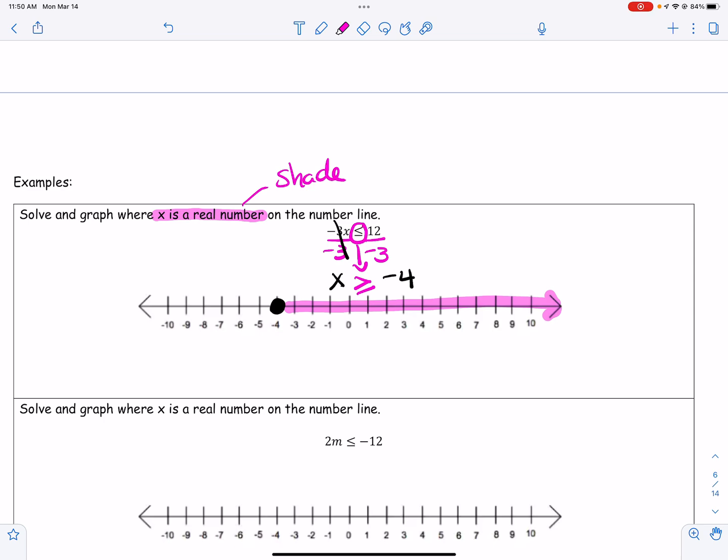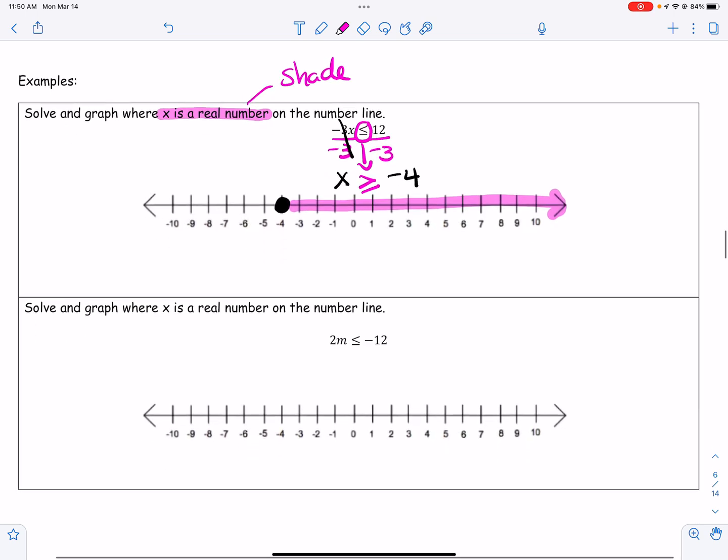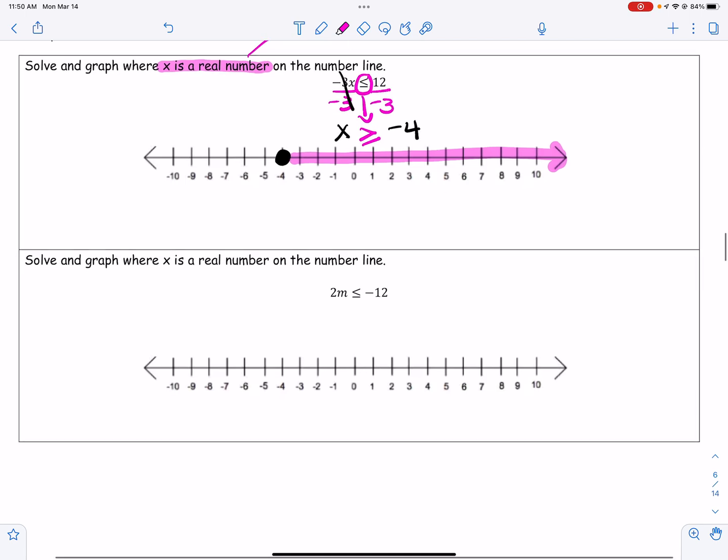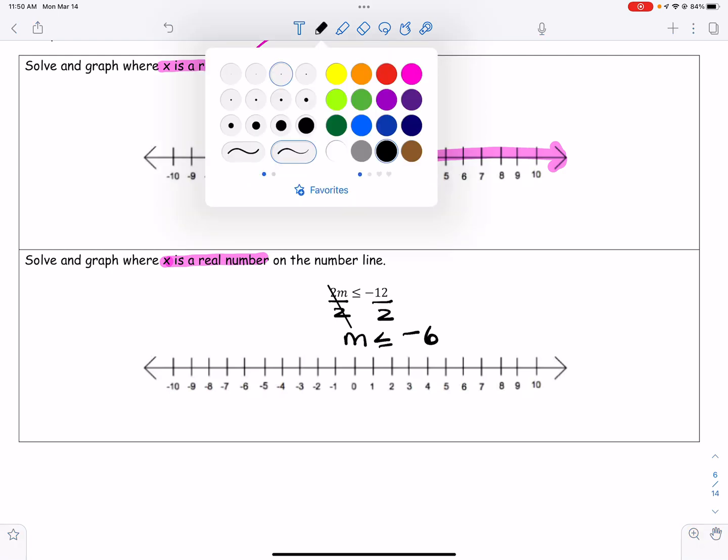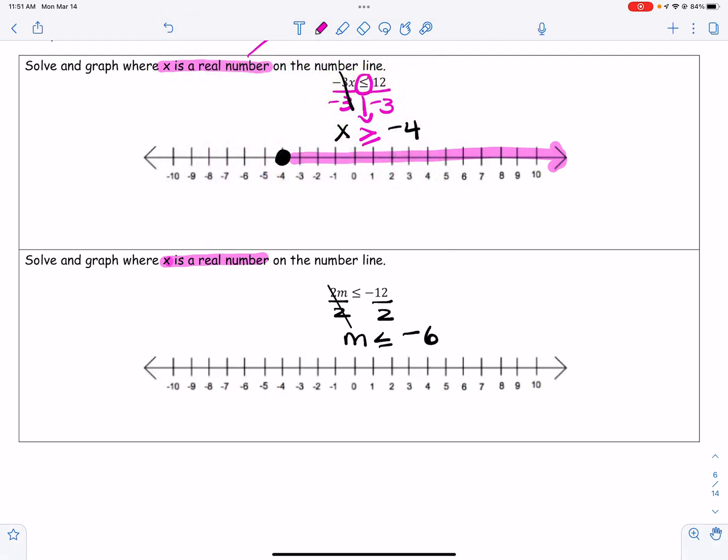So if you don't flip the inequality sign, you will have your inequality wrong, but you'll also have your graph wrong because it'll be going in the wrong direction, okay? Now, don't think that you flip the inequality sign if you see a negative. You only flip it if you divide by a negative. So here I am dividing by a positive number, so I do not flip the inequality. And I look, it says x is a real number, so that means that I'm going to be shading. I get my closed circle on -6, and I will shade to the left.